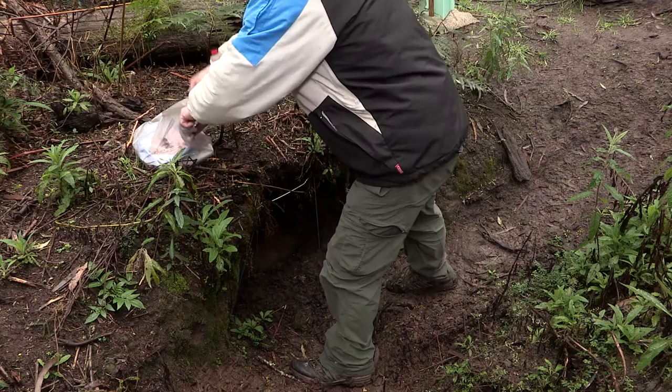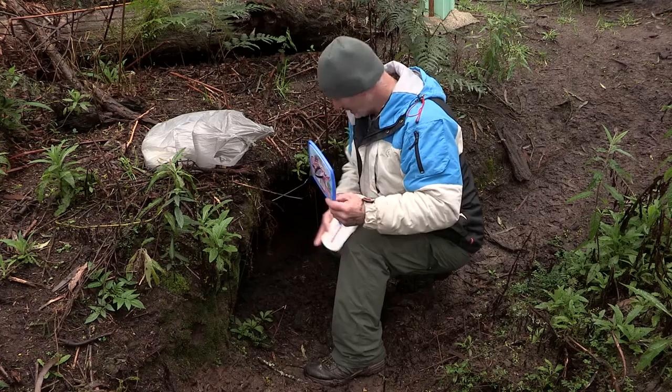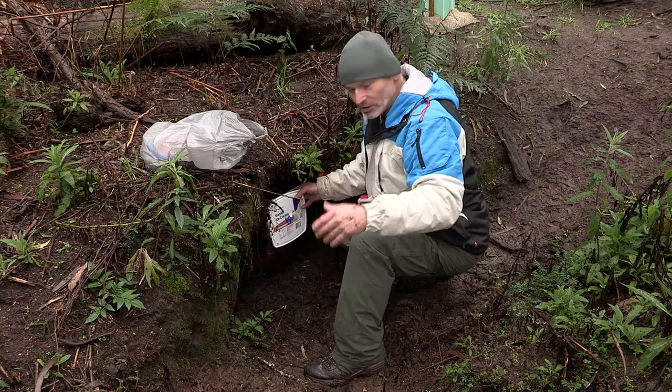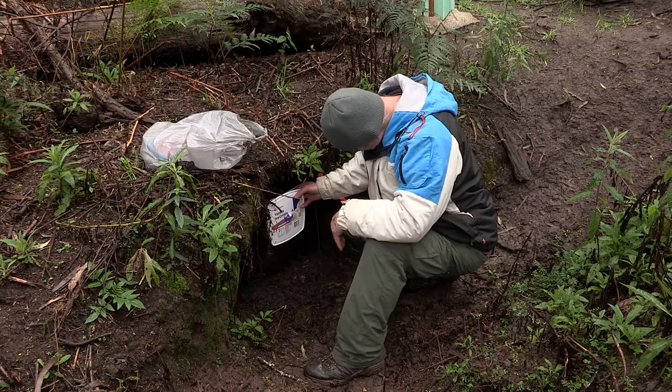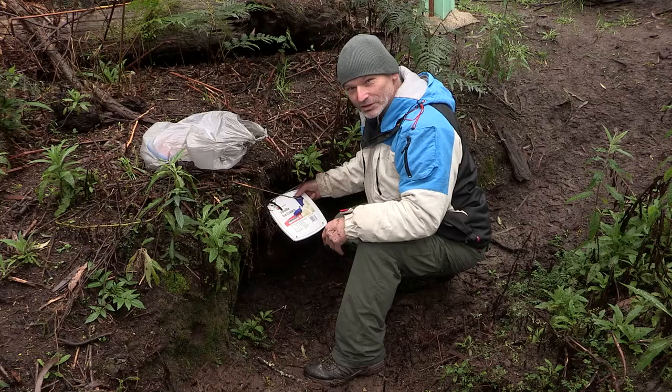So what I've got to do now is ice cream containers. Some ingenious person's come up with a bottle cap in ice cream containers. So you just need to sort out which size. If it's only a little burrow, you put a little one in. So I'm going to use this big one to hang down. We need at least a foot, so 300 millimetres underneath that. So they'll push their way through, and as that lifts up, the liquid drops onto their back. So it's a great little invention that doesn't cost much to put together.